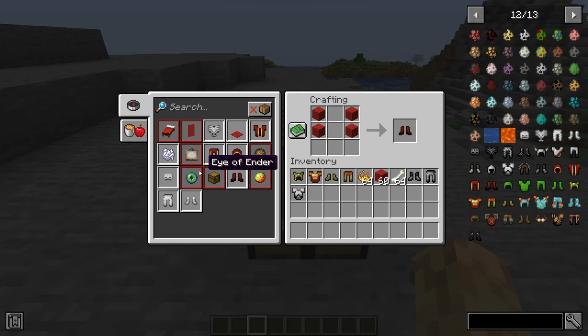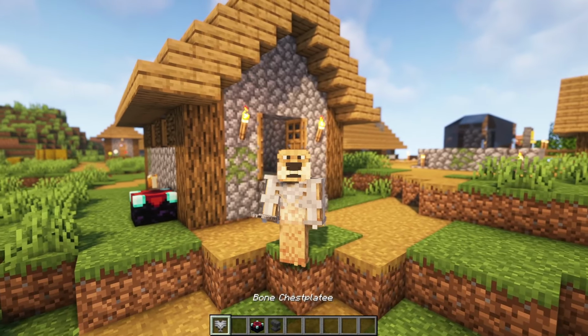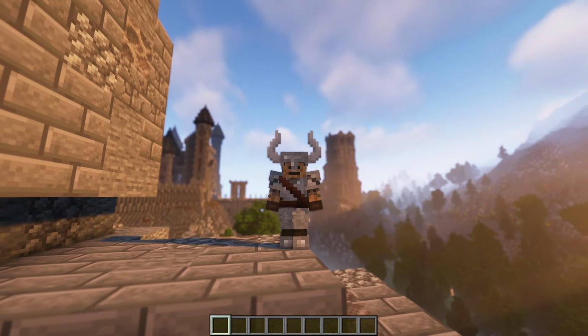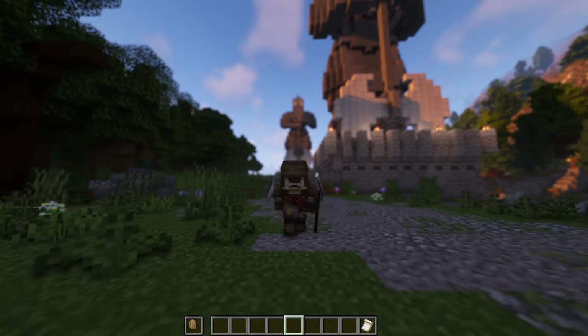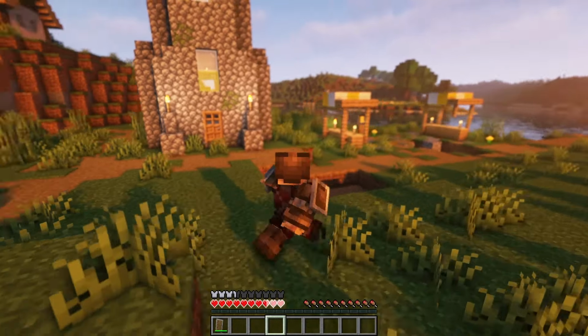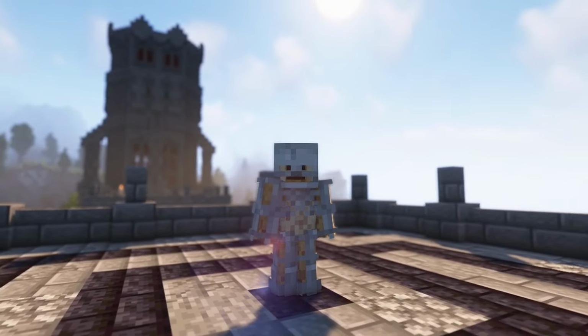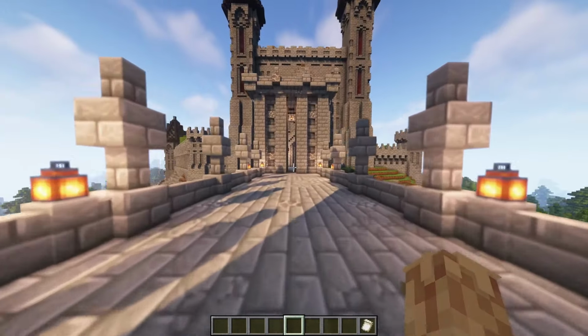Plus, all crafting recipes are properly registered in the vanilla recipe book, and enchantments, repairing, and dyeing all work as expected. Let's take a look at some of the standout armor sets in the mod. The Wooden Armor may look primitive, but it offers excellent arrow and explosion protection. The Skeleton Armor not only lets you move quicker, but also harms everything that tries to touch you.